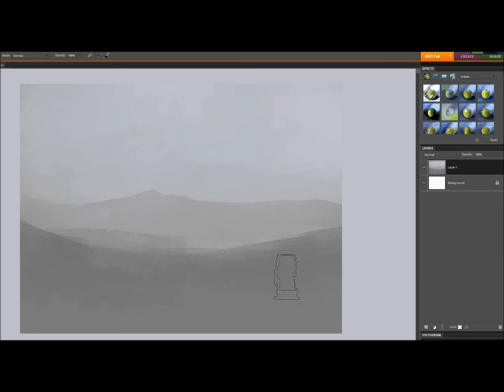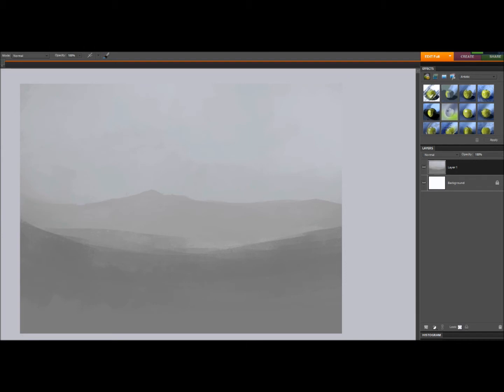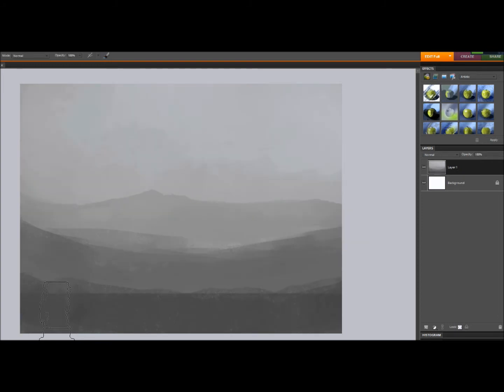Okay, so now we have some hills in front, and then what we can do is create a foreground. I think I'm going to make it just some rocky flat area. Let's just start with the brown. This is all with the same brush, mind you. Every now and then, if you want to get back to your levels, you can just slightly darken up the entire thing a little bit. Every now and then I usually will jump to that and try to make it a little bit more interesting, add some shadows.